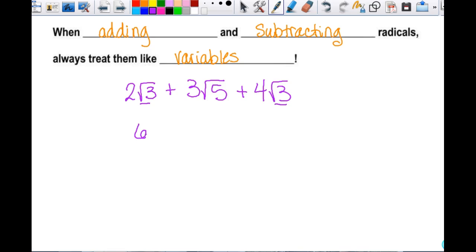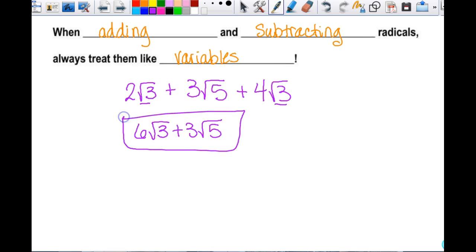It's literally the same types of things y'all do in kindergarten, and you don't even realize it. This is like 2 teddy bears plus 3 fish plus 4 teddy bears. So I have 6 teddy bears, and I still just have 3 fish, right? You see how that's the same thing? They're things. You think of them as things like variables or tangible items. We good? That's the best I can do. I don't get to add what's underneath, nothing like that. Okay? Everybody okay with all that?